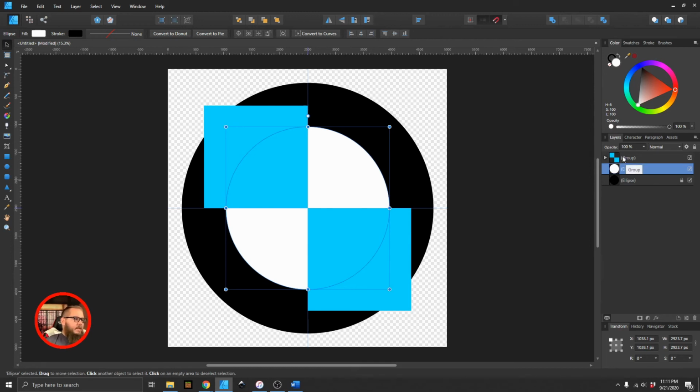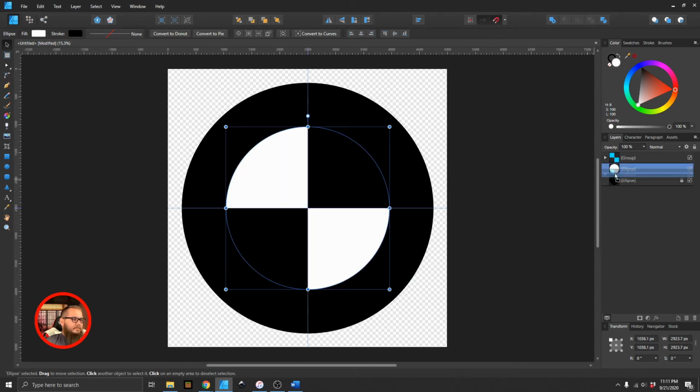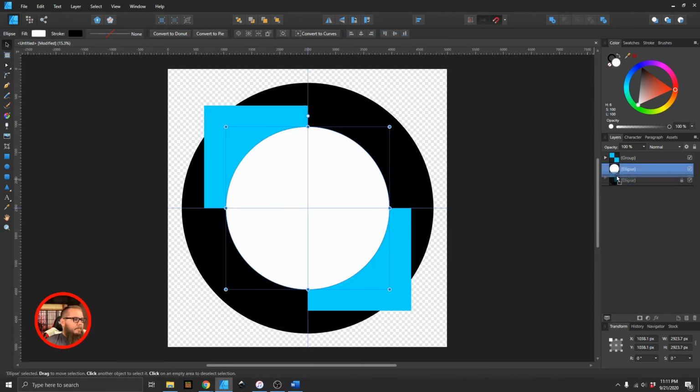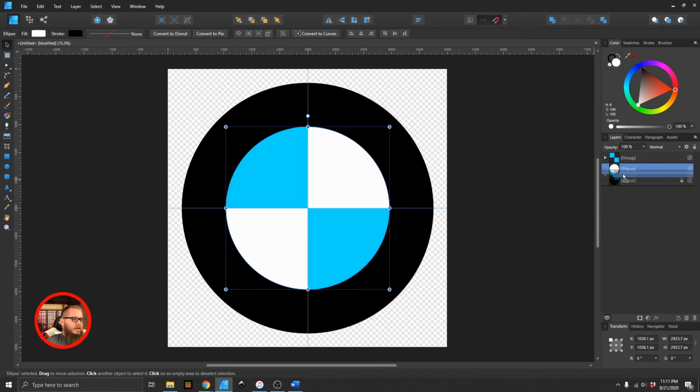But we're going to take it, and you're going to put it inside the layer panel. Oh, I messed that up. It dropped to the wrong spot. So if I put it below it, you can kind of see over here, it'll just go in between the black and the white circle. If I move it to the right ever so slightly, it'll go inside that circle.